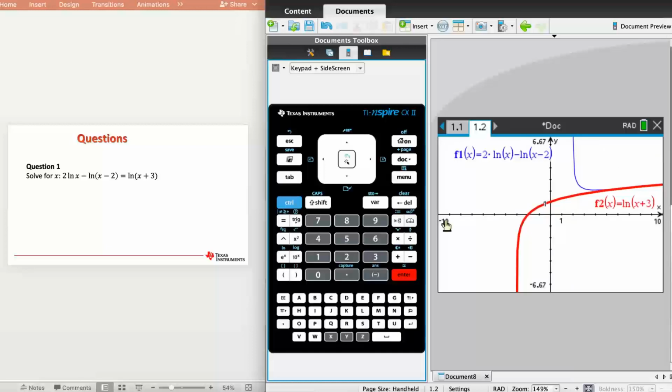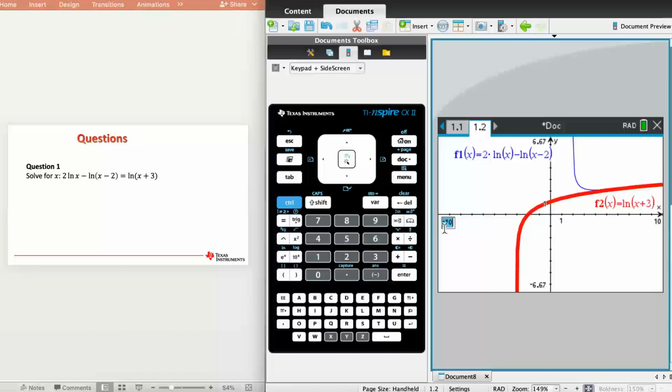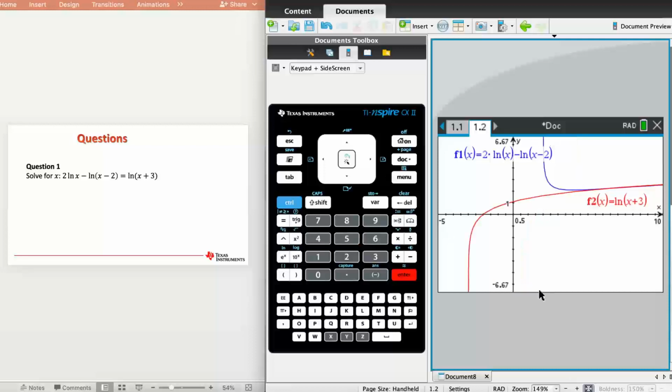I'm going to just change the domain that I can see the graphs for so that I can focus a little more on the right-hand side. So I'm going to change the minimum x value to -5. Double-clicking on that value, select it, and push Enter to rearrange the window.